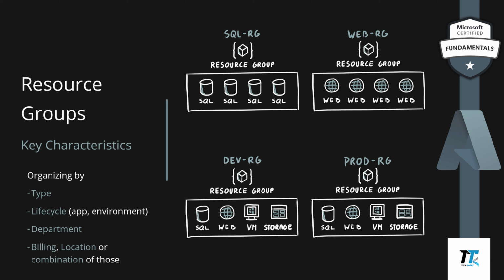But there is no silver bullet here. There's no one policy that will organize resources for every organization on the planet. As such, pretty much any organization uses a combination of those strategies, like combining application names with environment names to give a full separation of the application development lifecycle from the production lifecycle, but also total separation across multiple applications. This is probably one of the most commonly used strategies on the market.